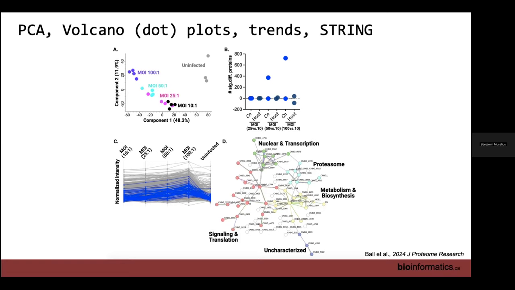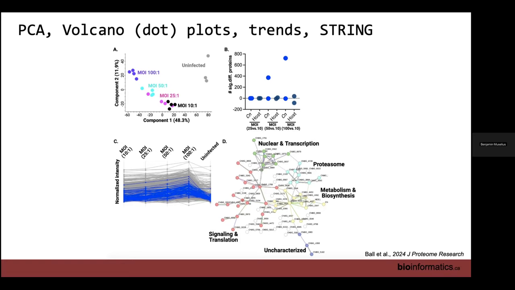On the side there, we have our dot plot representing all the different volcano plots. You'll see some of them all hover around the zero. So either they had no significantly different proteins or very few significantly different proteins. Instead of putting the volcano plots up, we show this to see that when there is a huge difference, what are the conditions? So visually you can see where it really matters in this particular analysis.